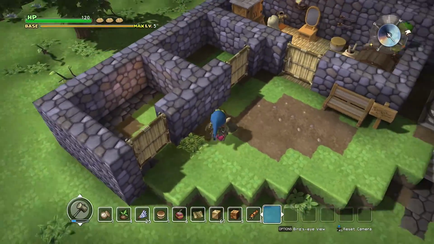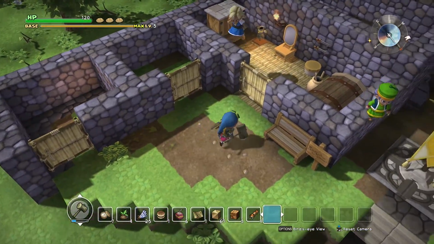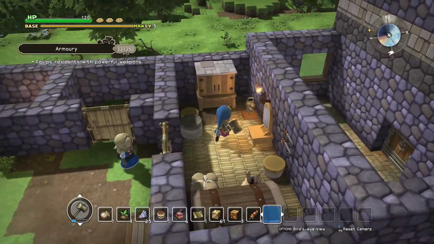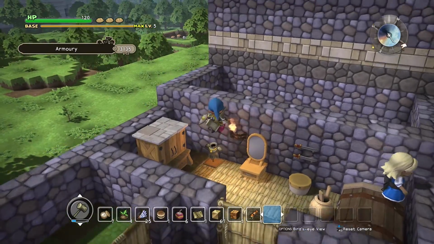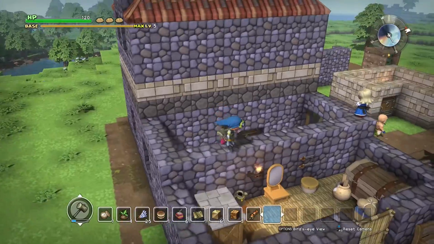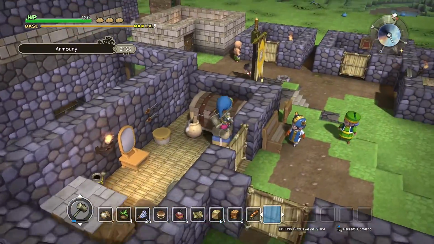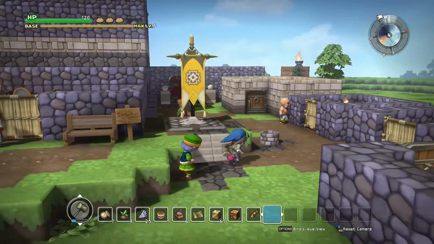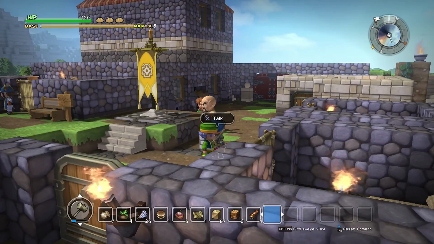I have a couple empty rooms that I don't know what they were going to be used for, but they were there, I guess. This is a dressing room or armory. There's a table and a chair. You're asked to build this at one point, and this is where residents come to dress in clothes and things. So if you notice, none of my residents are dressed in rags or anything. They're all dressed in their own clothes.